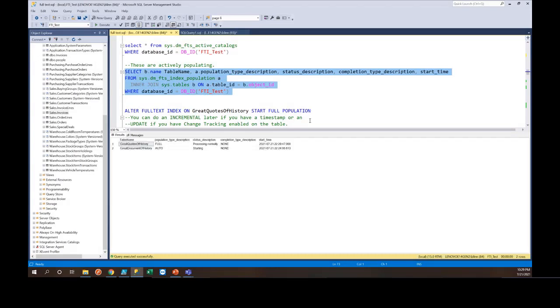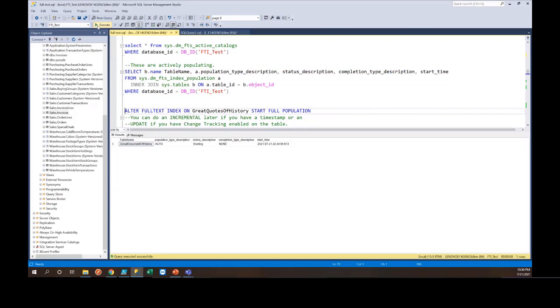And we see now there are 2 populating. The one that's doing the automatic, which is the one that we built first, that is constantly keeping itself up to date. And then this guy who's only doing the full, and he will in fact finish. And that table is very small. I don't think there's any rows in it. And in fact, it's done. You see it went away. So it was only in that DMV while it was actually running.